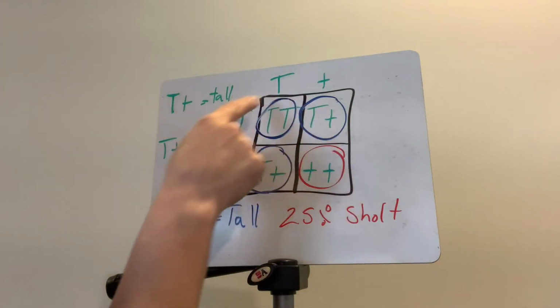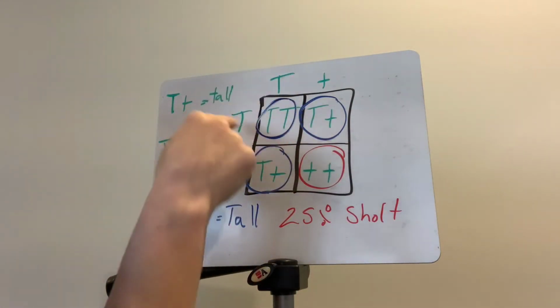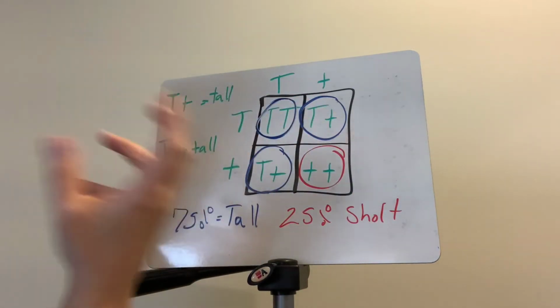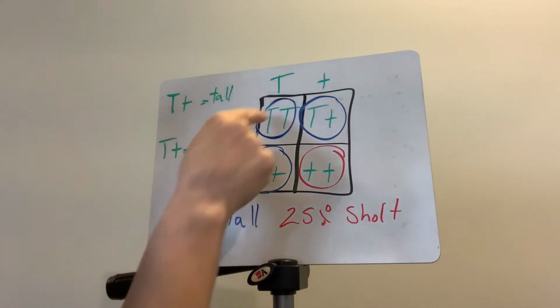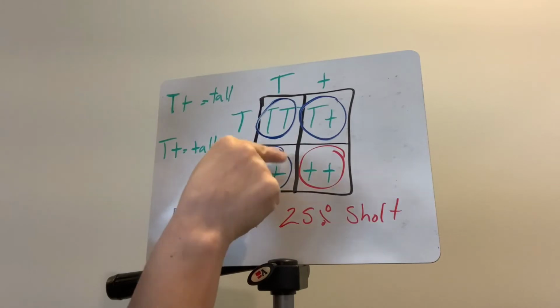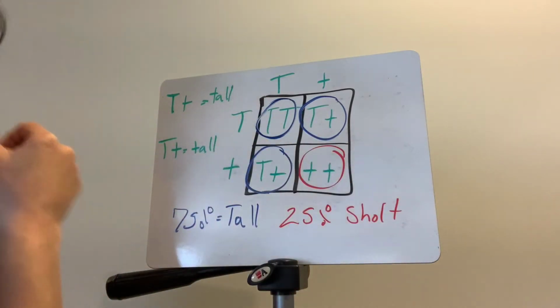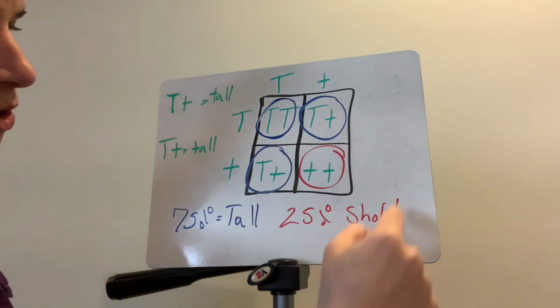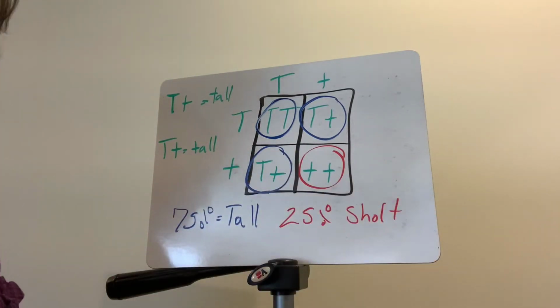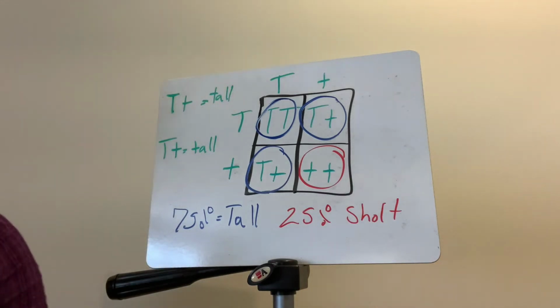And that happens because this dominant trait, whenever you see that capital T, remember it's the dominant trait, the tall trait, it's going to overshadow everything in these squares, so it's going to be tall. But in this one, there's no capital letter, so the recessive trait is coming out, which is short in this case. Now, you can split it up again if you wanted to split it up by genotype.